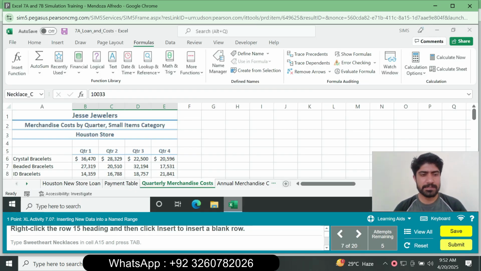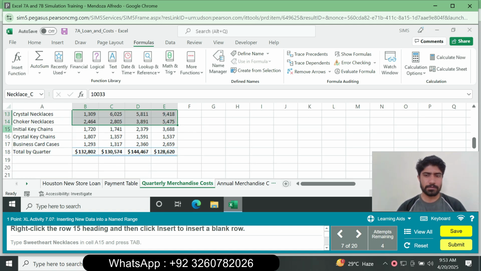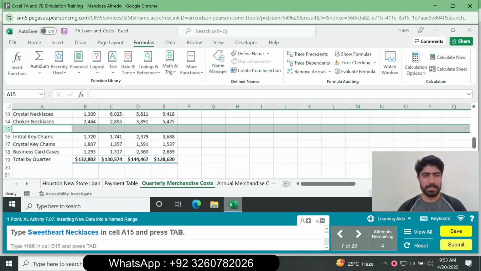So question number 7 is right click row 15 and click the insert and insert the blank row. Select the row 15, right click and click the insert. So insert the new blank row and type Sweetheart Necklace in cell A15 and press tab button.